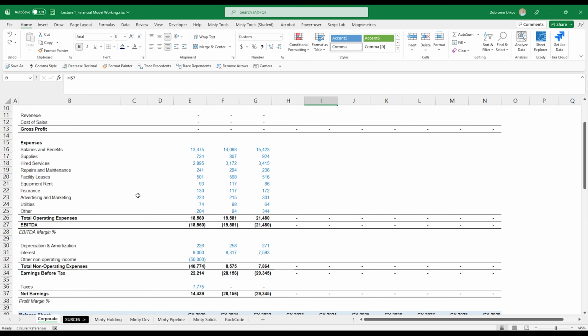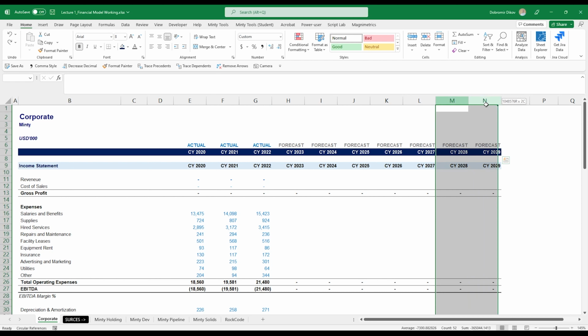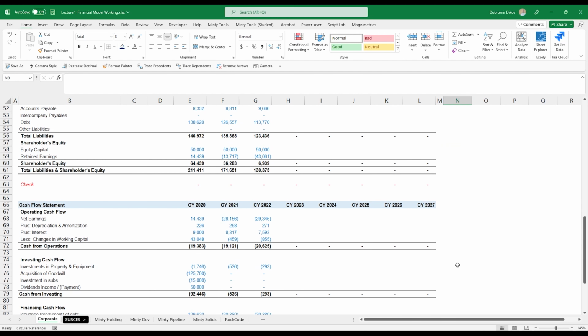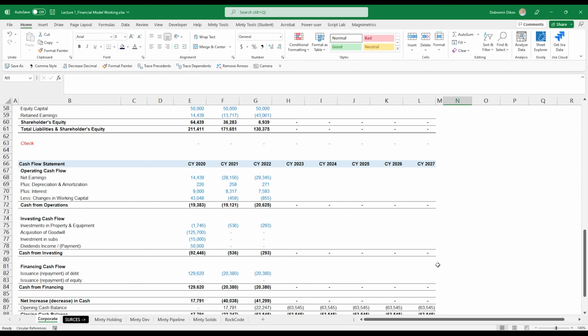Now that we have the basic structure of the three statements, let's look at how many years we added. So we're going way too much, like 7 years in the future. So let's just stick with 5. That's a pretty typical range to forecast going forward for like strategic purposes. And something else that I'll add is also want to have a column with notes. I just make that a bit smaller. That's our basic structure for our income statement, balance sheet, and cash flow statement.